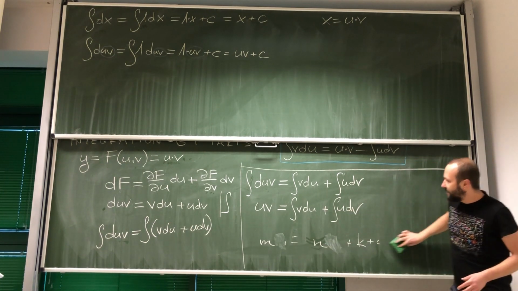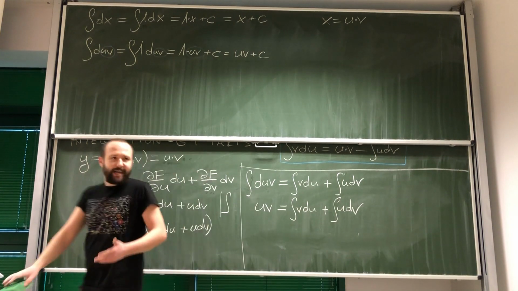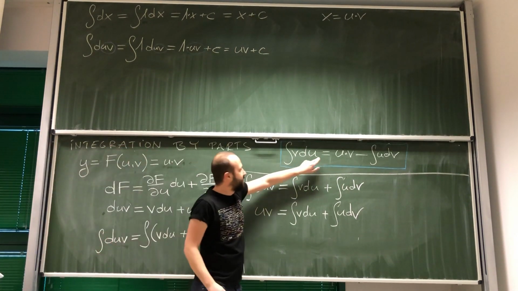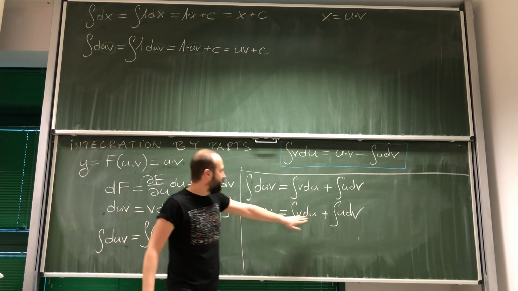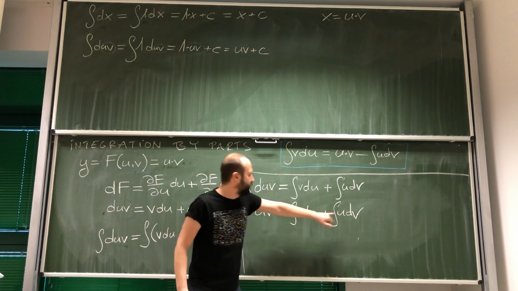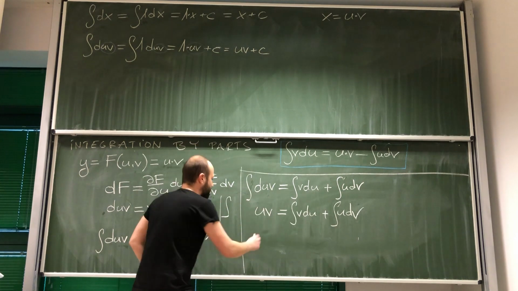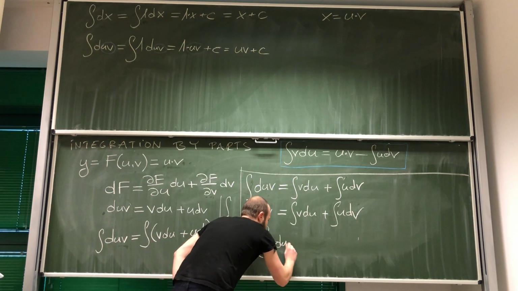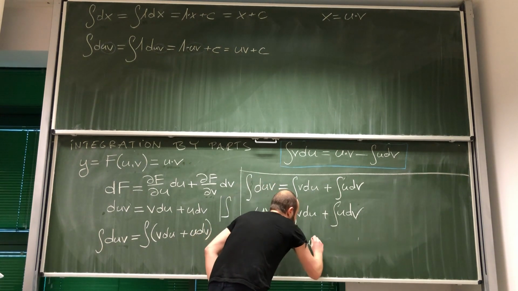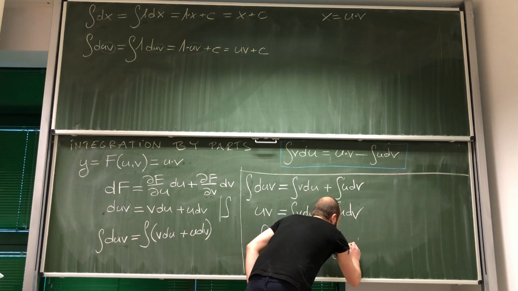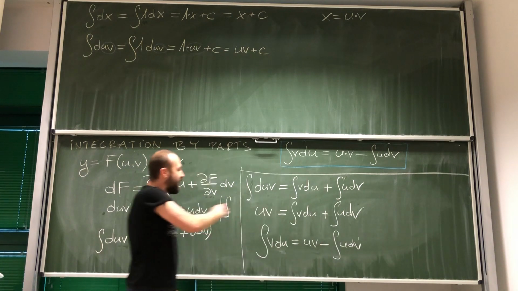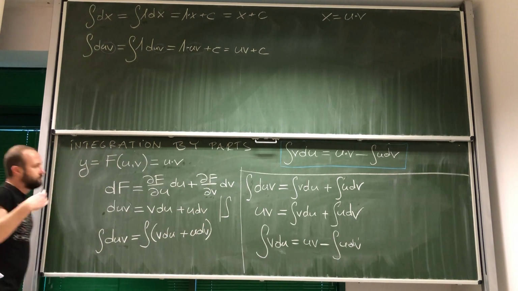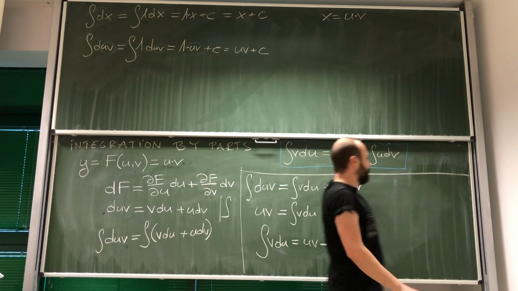And look, at this moment, we basically have integration by parts. So the only thing I need to do here is to change the order. If I'm going to solve this for integral v du, so move this to the other hand side of the equation, I'm going to get the integral v du is equal to u times v minus integral u dv, which actually finishes our proof and demonstrates that this rule holds.